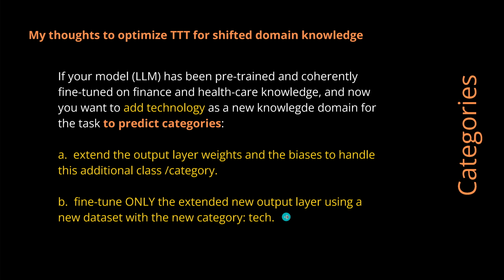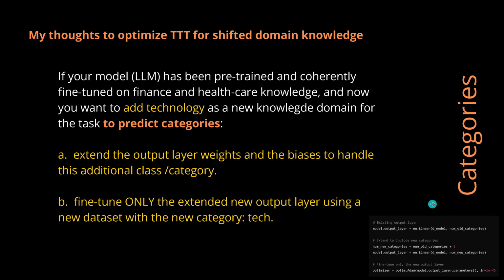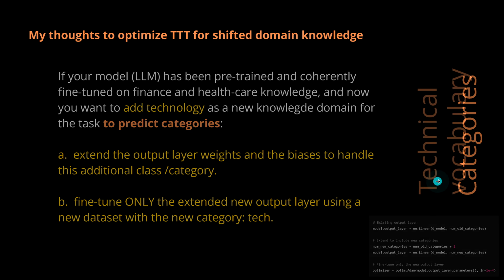So you have to think that if you have a small language model, you already have, let's say, a dense allocation of encoded knowledge. So if you really want to have completely new categories that the small language model is able to handle, you have to extend the output layer structure in some way to give it a new capacity to calculate for new categories. Yeah, code is as simple as can be, as you see here.